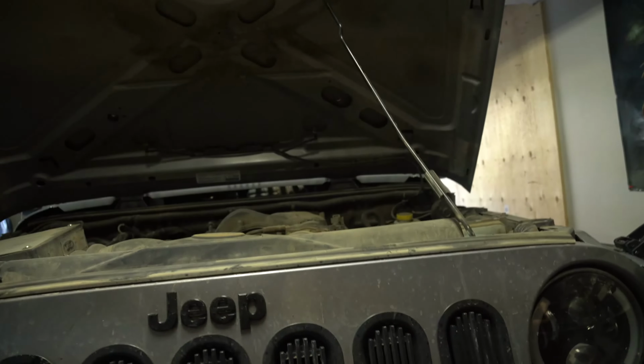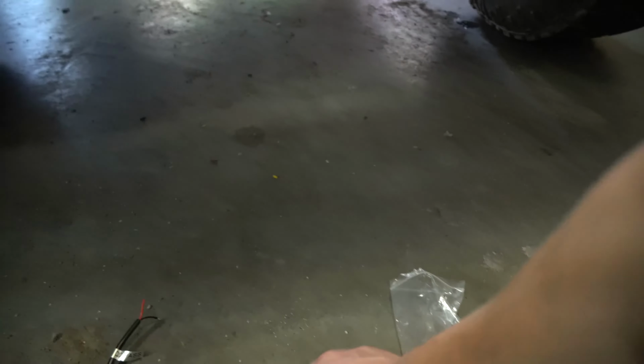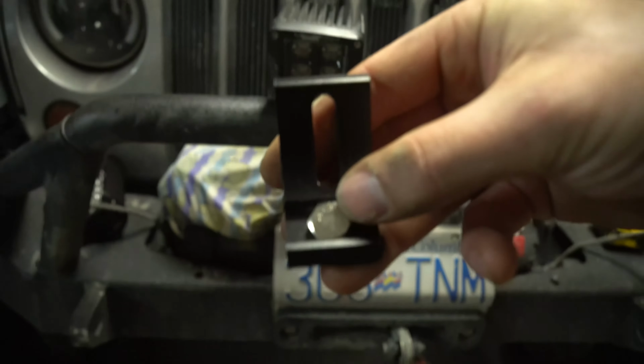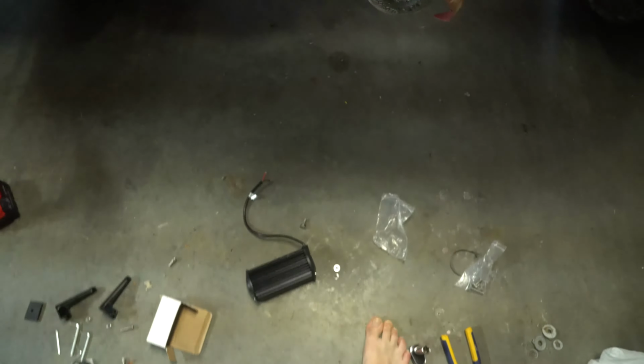The first thing you're going to want to do is take your mounting plate, put it like this. You're going to put your big long bolt, which is right here. See how it locks in there, so you don't need a screwdriver on this side? All you do is you go like this. And now they don't give you a washer. I highly suggest you put on a big fender washer like that.